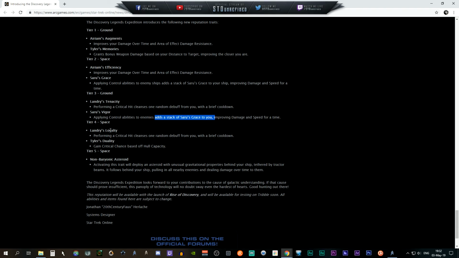Okay, so that's a big boo-boo that they made. They need to clear up Landry's Loyalty and Tyler's Duality, performing a critical hit random buff to you for a bit. Oh, wait a minute. This is space. Right. No, it's correct. Only this part should be Saru's Vigor because this is for ground, and this was for space. Right. My bad. Or at least they're bad for not putting up the right information right there.